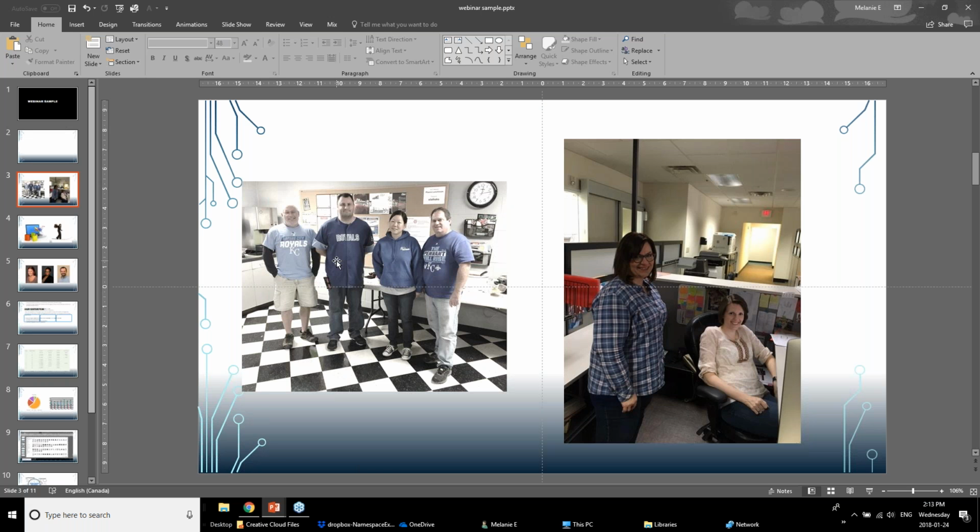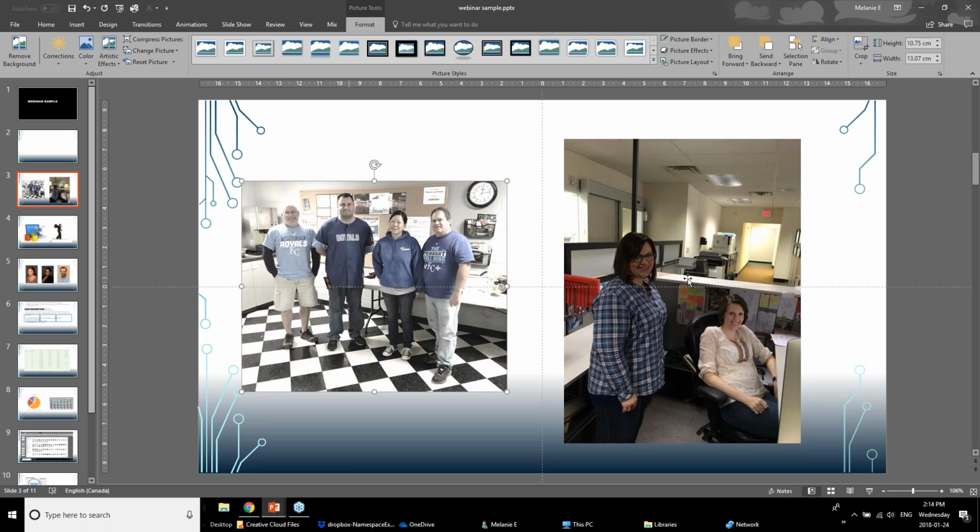I find that helpful if you have lots of different images with lots of different color schemes. It can be a little bit aggressive on the eyes of someone looking at your presentation. So I find by taking all the images and making them grayscale or making them subdued, it makes them match more and makes them look like they're meant to be together. Here's another image, same sort of thing, very dark, you can't see her face.